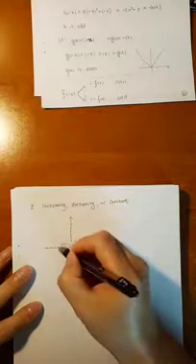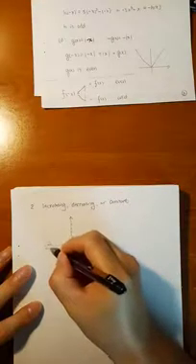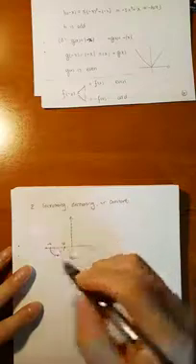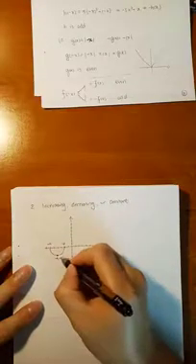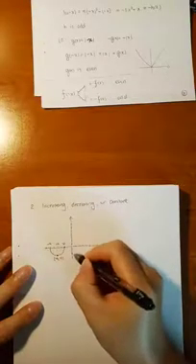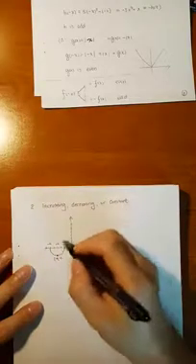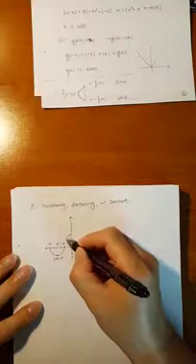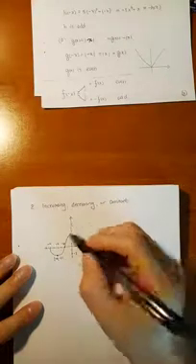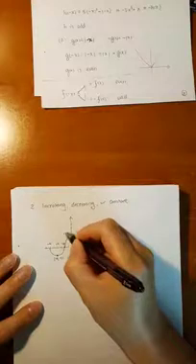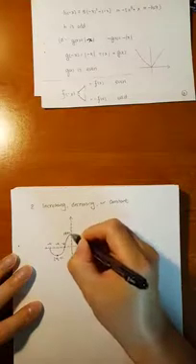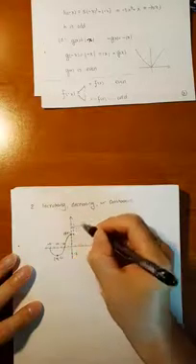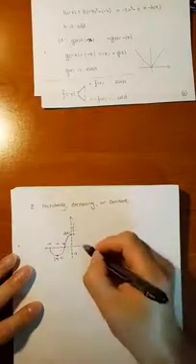Negative 2, negative 3, negative 4, negative 6. This point is negative 4, negative 2. This is negative 4, this is negative 2. And 1, 2, 3, 4, 4. This is a 0, 4. This point is 0, 4. This is a 4, 5, 6, 7. And then you have a 1, 2, 3. This is 3.